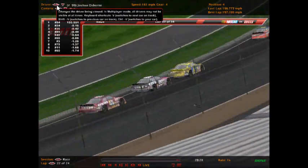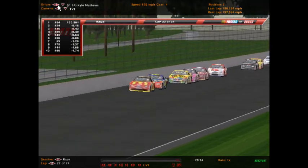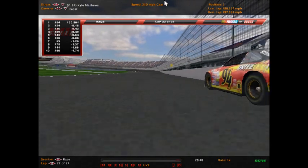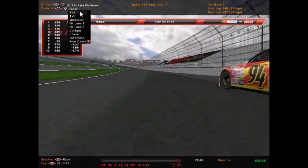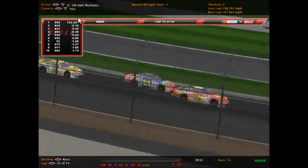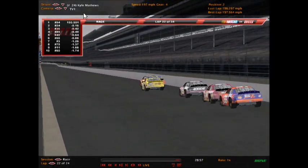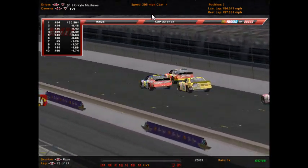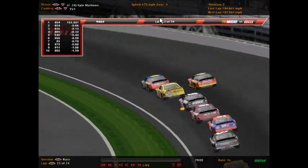Osborne to the low side of Kev Shearer. That's for third. And here comes Matthews. He's up on the back bumper of Shelton's car. Front bumper came off of Matthews' car. They go into turn number 3. Shelton now fights back to the outside of the racetrack here. Matthews to the low side as they go through turn 3. And as they come through turn 4, he moves Shelton up the track here. Nothing doing for Matthews. Front stretch now. He lets low side. Shearer puts the bumper to Matthews for the lead. 2 to go. Matthews to the top spot.